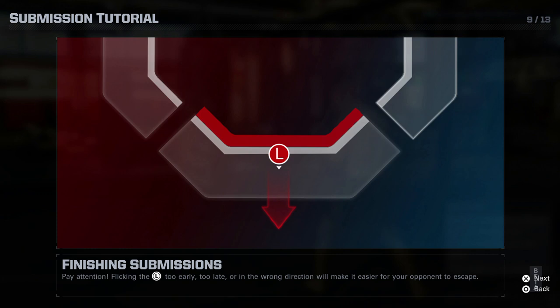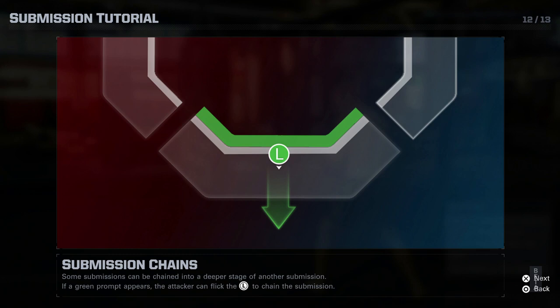Alright. Very easy. It has different stages, of course. Some submissions can be chained in a deeper stage of another submission. If the green appears, the attacker can flick the L to chain the submission. So that means you can change it from an armbar to a guillotine or armbar to triangle choke. It can all depend on what submission you're at.